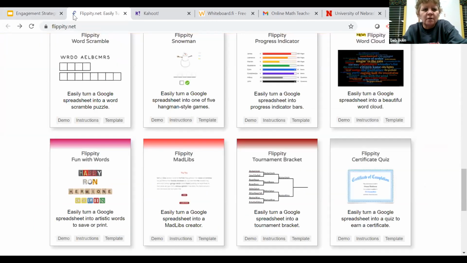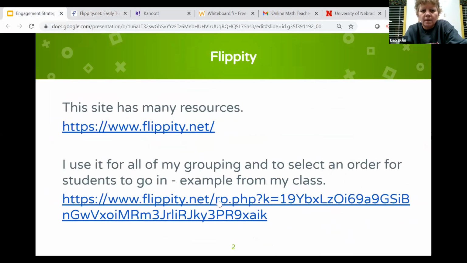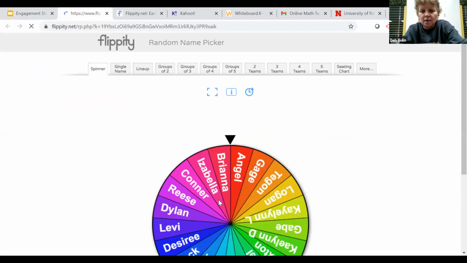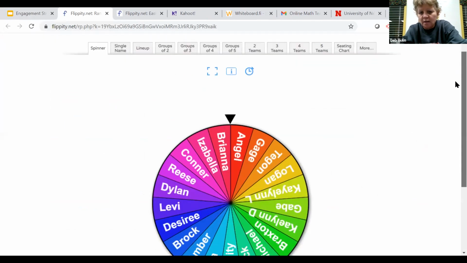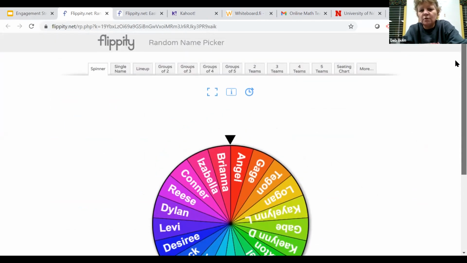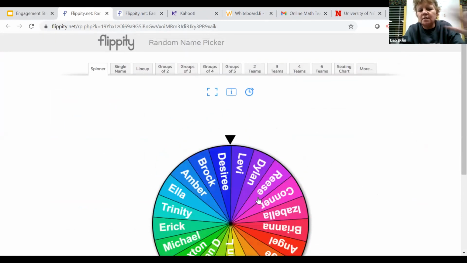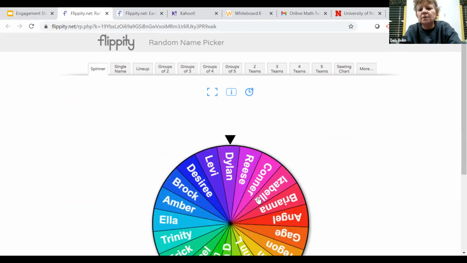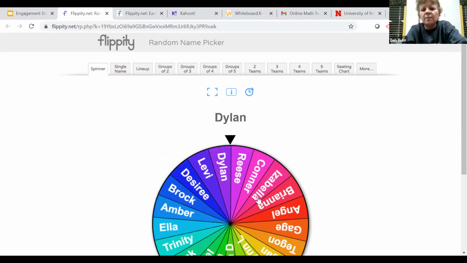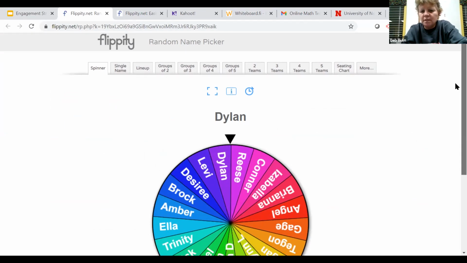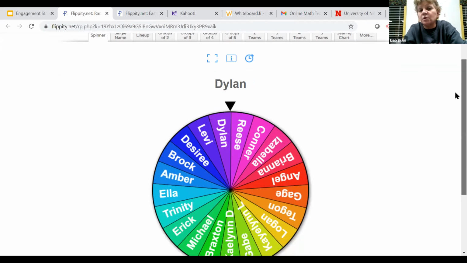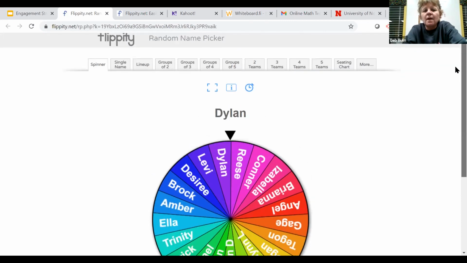But what I use it more for is this. I put my kids in groups a lot, and today we did a quiz review. You can save your kids, so I just have them bookmarked, and whatever class it is, I just bring it up. I don't like the wheel as much because it doesn't take them off, so they could get chosen again. So that way they don't tune out. That's one advantage of that.